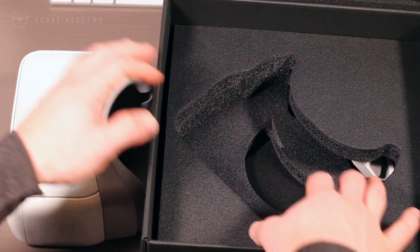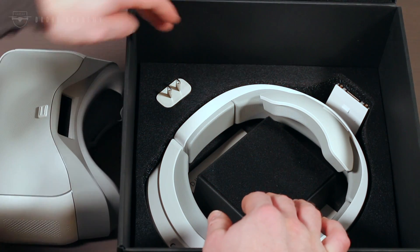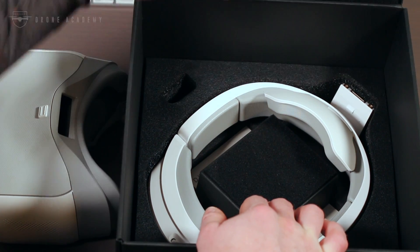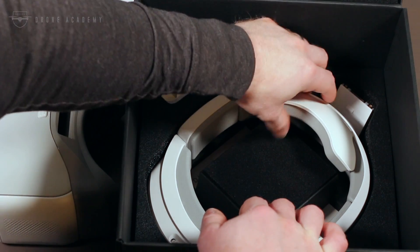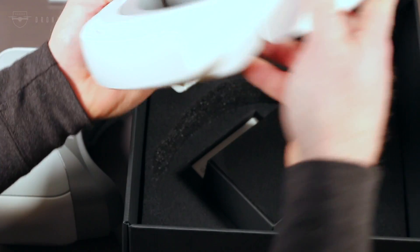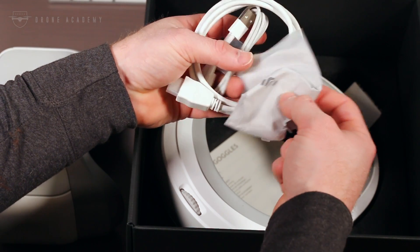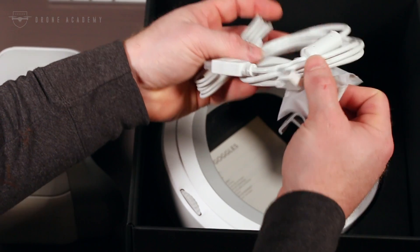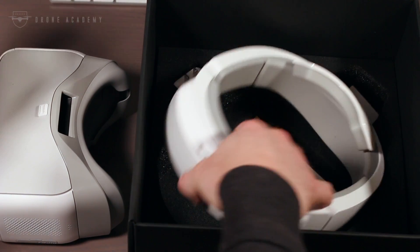Let's see what else you get inside the box. You have your power brick for the wall — that's a standard USB to micro USB, like you would see for older Android phones that haven't yet upgraded to USB-C. Then you're going to see the headband unit. Other things inside the box include a microfiber cleaning cloth for the lenses, a charging cable, and a micro HDMI to HDMI, which is neat for connecting external sources like a Nintendo Switch or anything else you might want to watch.